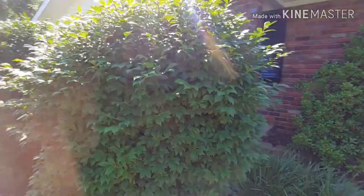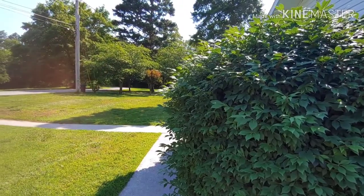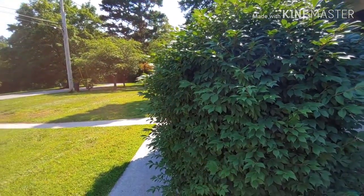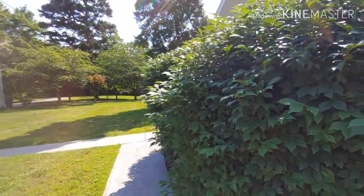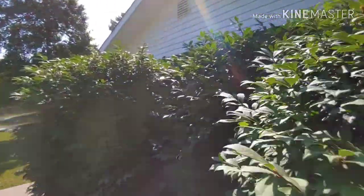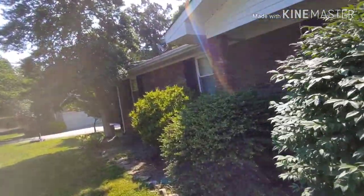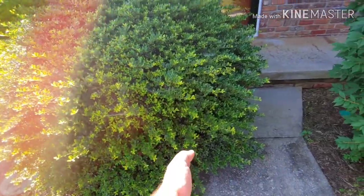These bushes here, anytime you're getting a bush that's overflowing into the walkway, it's not a good thing because it causes people to step off the walk. And then here is kind of getting pretty overgrown, but I'm going to show you one that's really overgrown. Is this boxwood. You see this boxwood, it needs to be trimmed back here at least to the sidewalk.